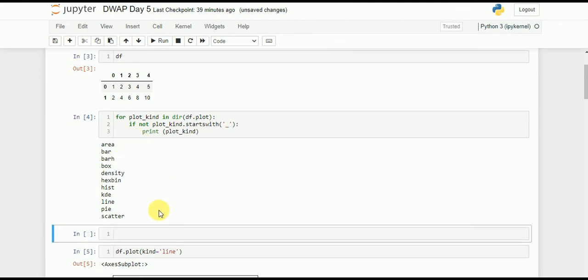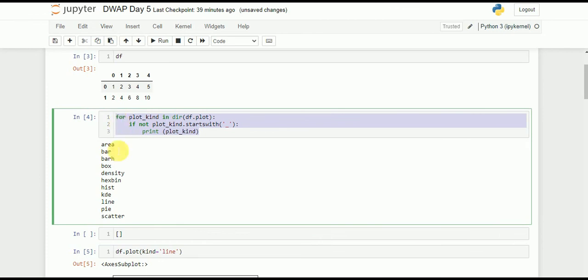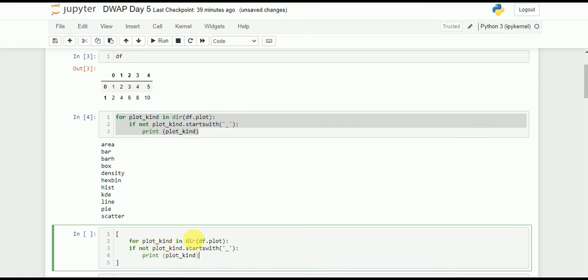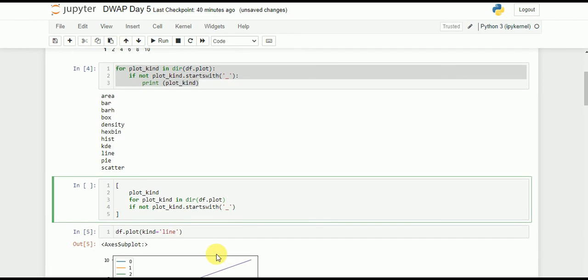Alternatively, you can have something like this using a list comprehension. Let me take this code, I copy, I paste this. I want plot kind, because when you use list comprehension, it's always faster and easier for plot kind. So there's one other thing I have to do. I have to take this away. So this is just a fine list comprehension. I broke it down so that we can see it.